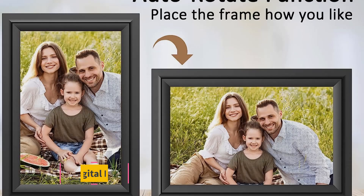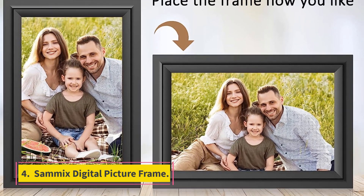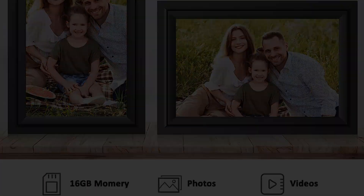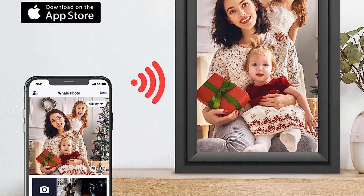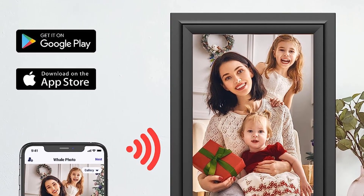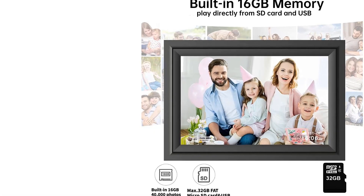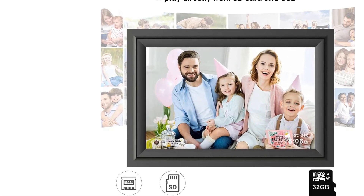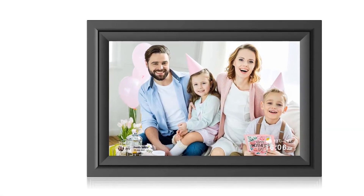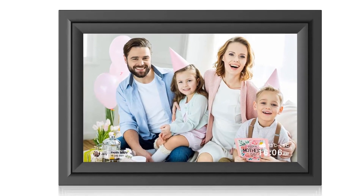Number 4: Samix Digital Picture Frame. It's never been easier to set up, share, and enjoy a digital picture frame. Samix's laundry list of capabilities empowers every user, and a separate app means you can share photos from anywhere in the world. Samix makes sharing images with loved ones easy — it's as simple as downloading their app, OurPhoto. With a 2.4 GHz Wi-Fi network, adding photos to the frame can happen in seconds.